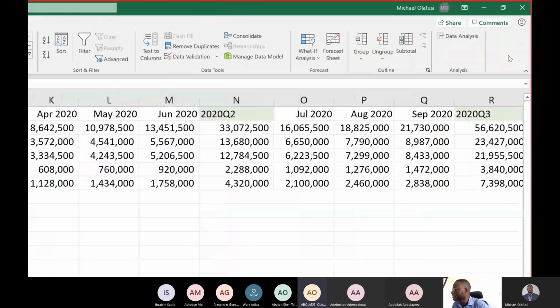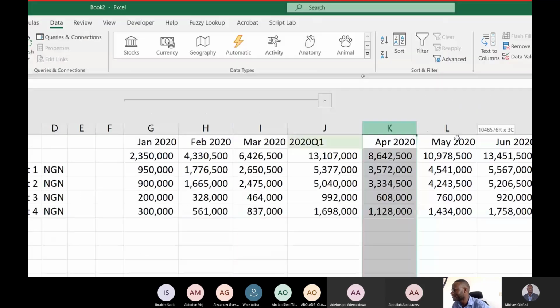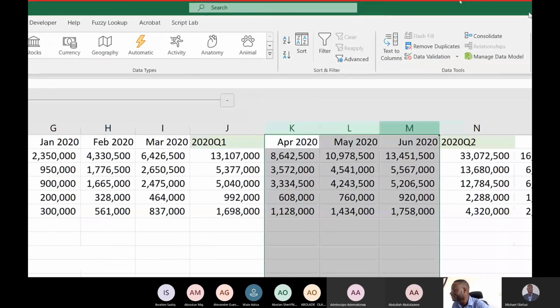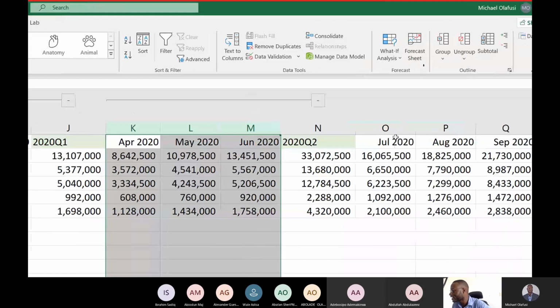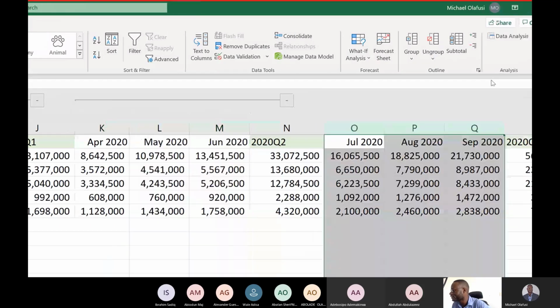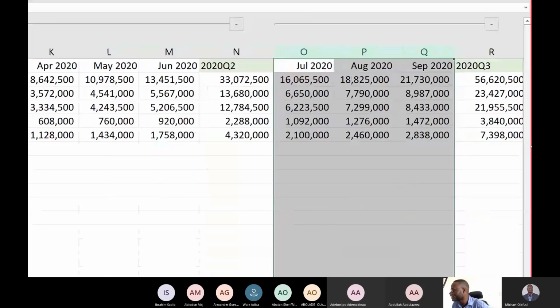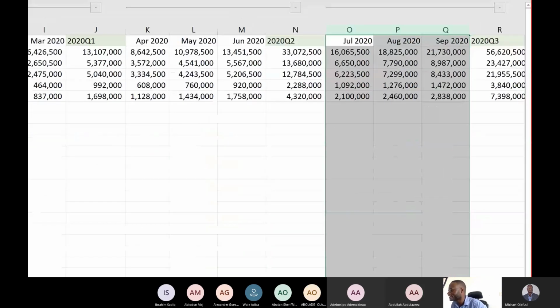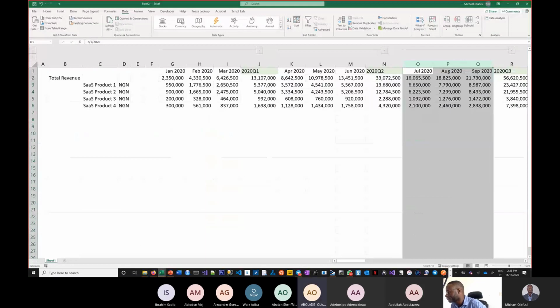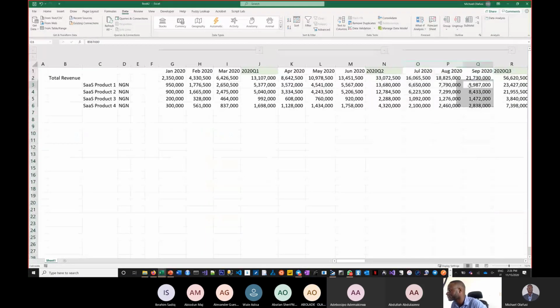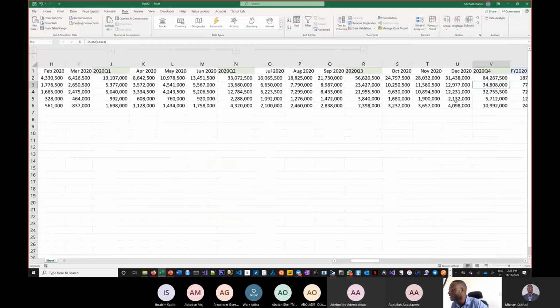The first 3 months that make up that quarter, I click on Group. I'm going to be a bit faster now. I select the months, I click on Group, I select the months, I click on Group. So this becomes repetitive again. Unfortunately, you can't select all of the months at the same time. Otherwise, it just won't work, and it complains that what I've selected is not contiguous, like they're not together.